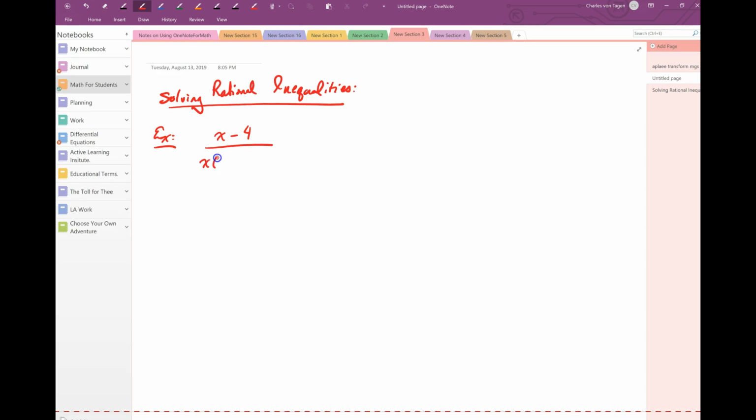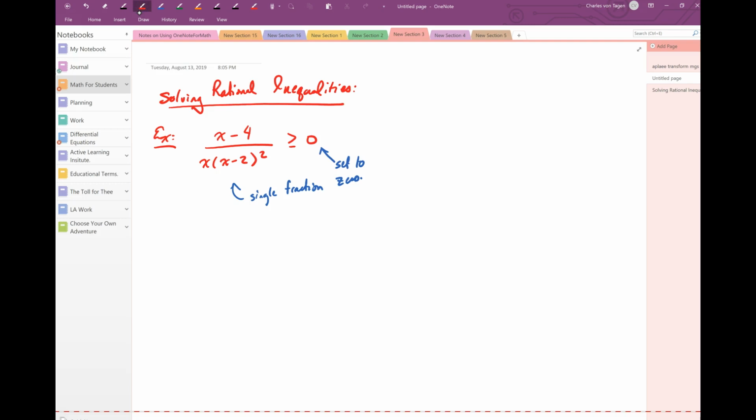X minus 4 all over x times the quantity x minus 2 squared, and let's set it greater than or equal to 0. So we're trying to solve this inequality. We could just guess and test and try to come up with an idea, but here's a methodical way of doing this. The first thing I want to point out is notice that this is already a single fraction, and that it is set to 0. Sometimes the more difficult or more time-consuming steps have already been done on this problem.